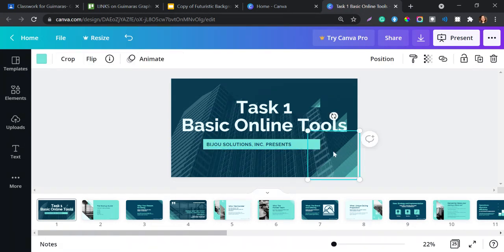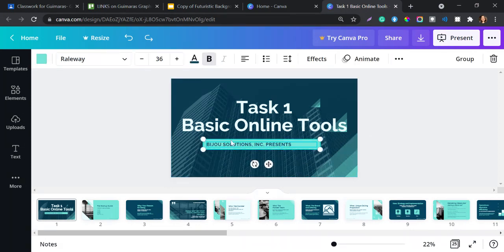So if I click here, see it's moving. So what you need to do is just press your shift in your keyboard, and then click on your text and click on the rectangle or whichever thing that you need to select or highlight. Okay, shift and then click.